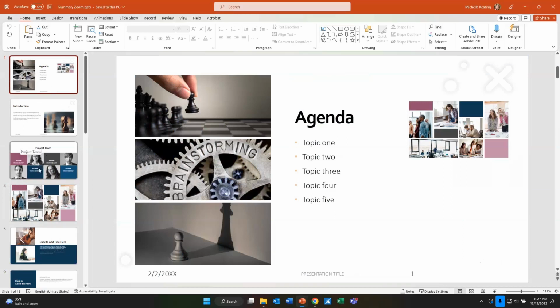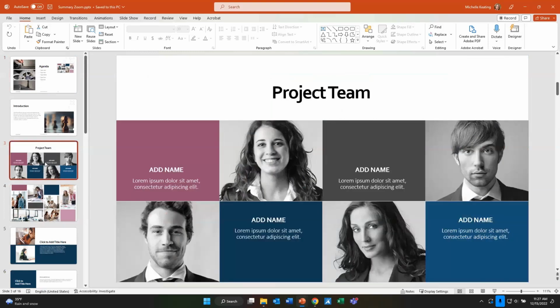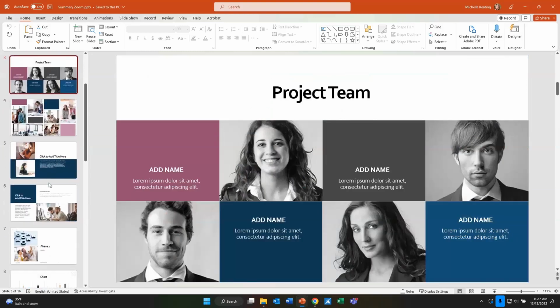I'm going to show you two ways to create sections in PowerPoint. The first way, I'm in normal view, and what I want to do is select the slides that are going to be part of my second section. PowerPoint will automatically give you a default section for your first section. So I'm just going to come into slide number 3, hold down my Shift key and select slide number 6. And in my Home tab in the Slides group, I have a Sections command. So I'm going to click on that.